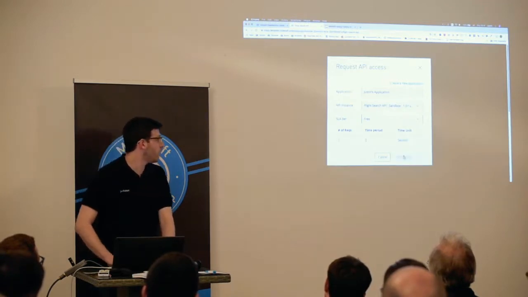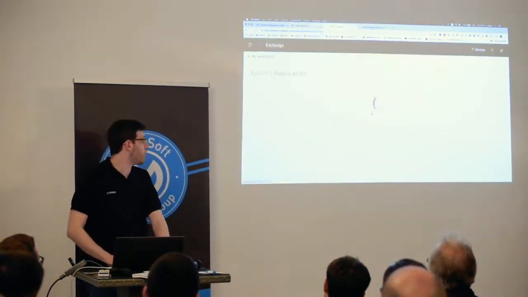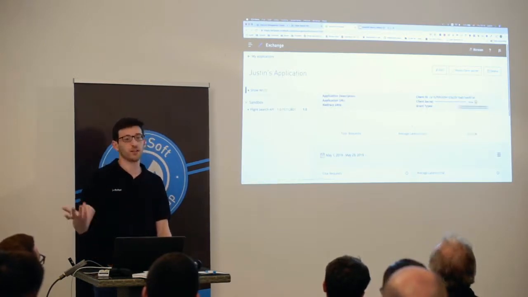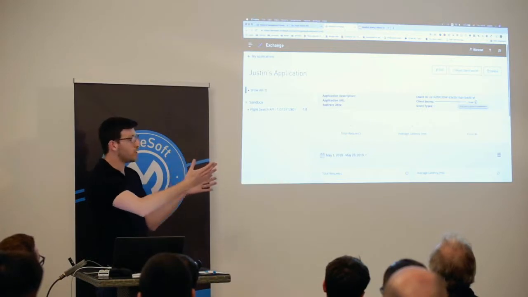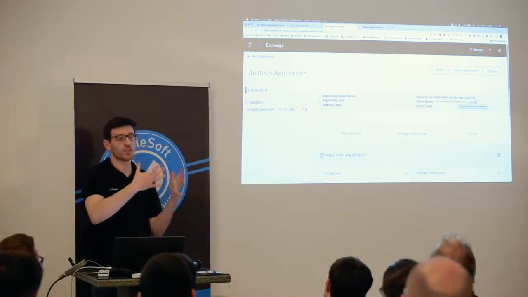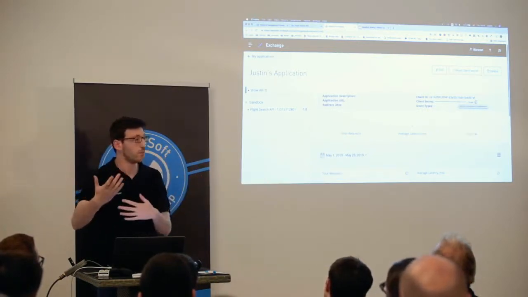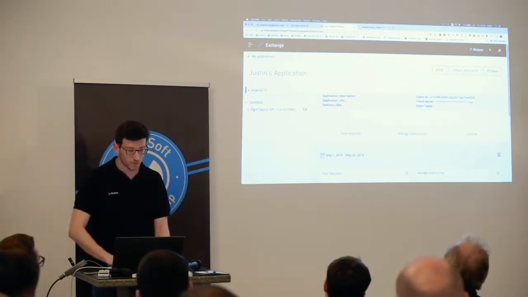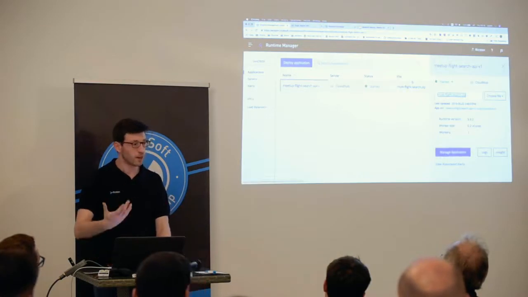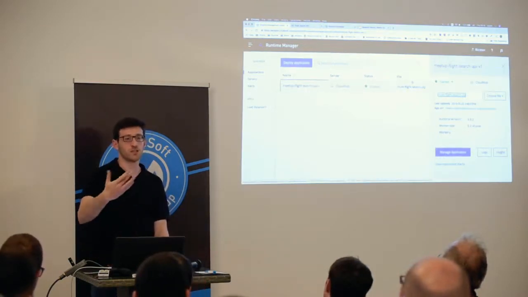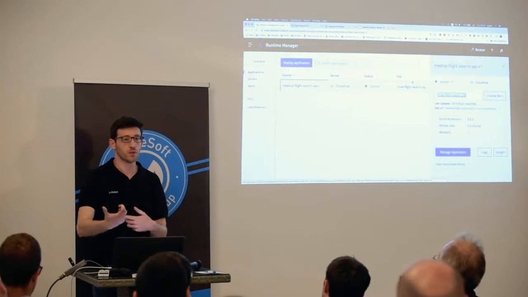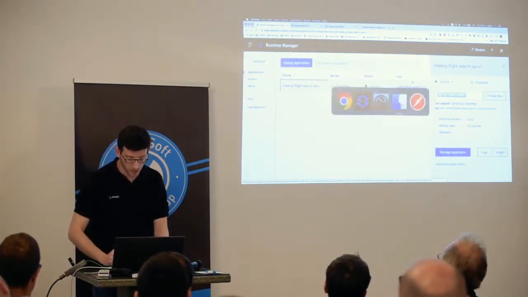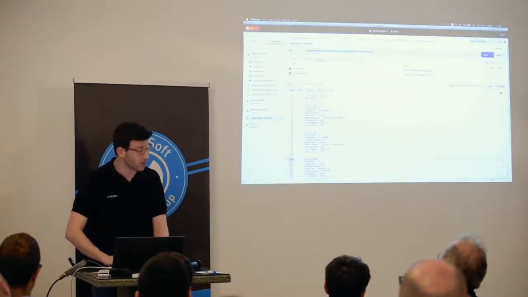So if I request API access, this is now going to give me a client ID and a client secret, and these 2 uniquely identify this instance, or rather this client who can actually query flights against that API. Now, given that this API is actually public, I can use a testing tool in order to perform some pulls against this implementation. So, just for the purposes of this demo, I've created a Postman script.